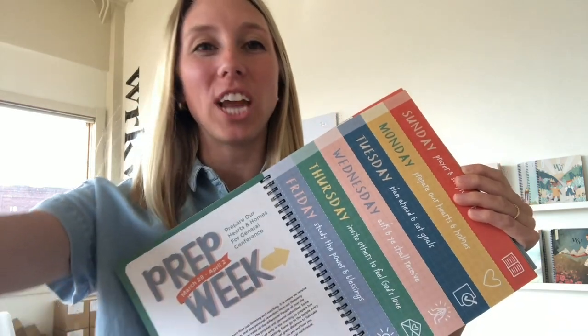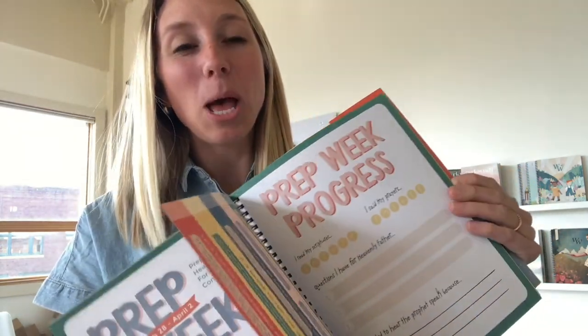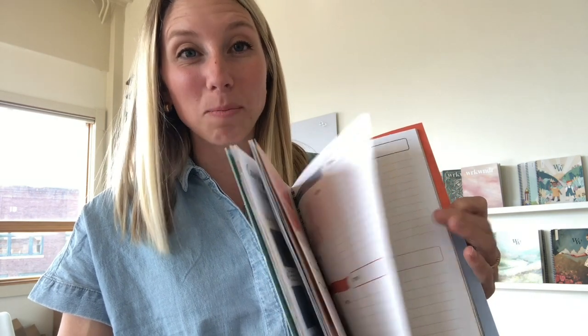This is our prep week chain. Here it is all done up. And so this corresponds with the original workbook as well, so that you can prepare as a family, and it gives them a little something to do each day. But the activities throughout this not only help keep their hands busy and reverent, but also activities to help their minds to focus on what they are hearing and to listen for certain things so that they can practice that.